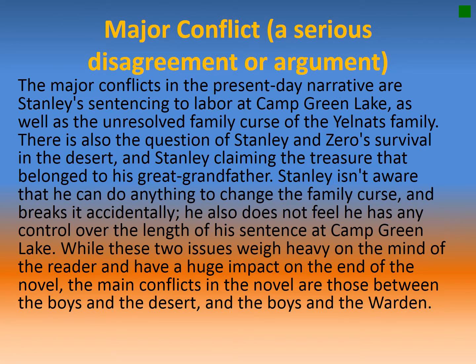Major conflict. Conflict is something known as a disagreement or an argument. A problem. Okay. The major conflicts in the present-day narrative are Stanley's sentencing to labor at Camp Green Lake, as well as the unresolved family curse of the Yelnats family. There is also the question of Stanley and Zero's survival in the desert and Stanley claiming the treasure that belonged to his great-grandfather. Stanley isn't aware that he can do anything to change the family curse and breaks it accidentally.